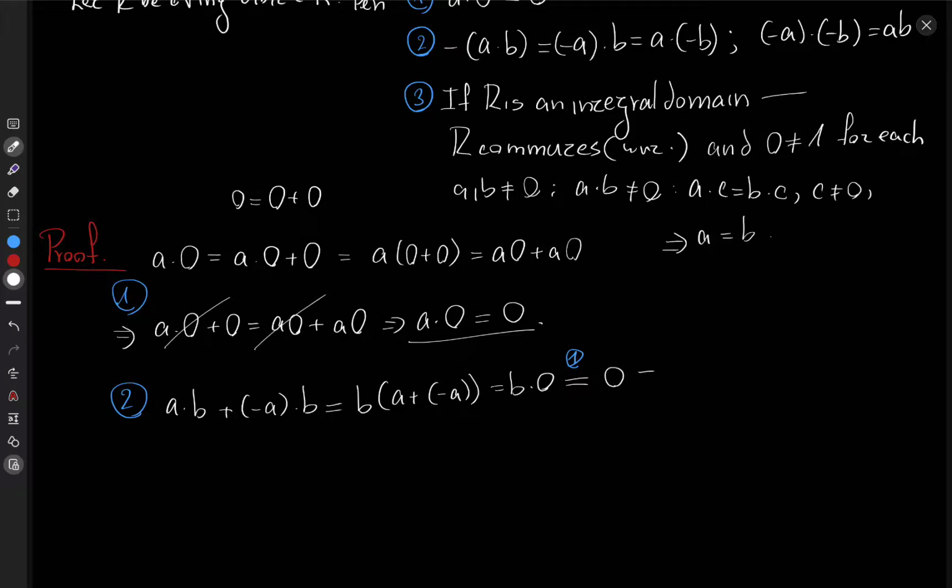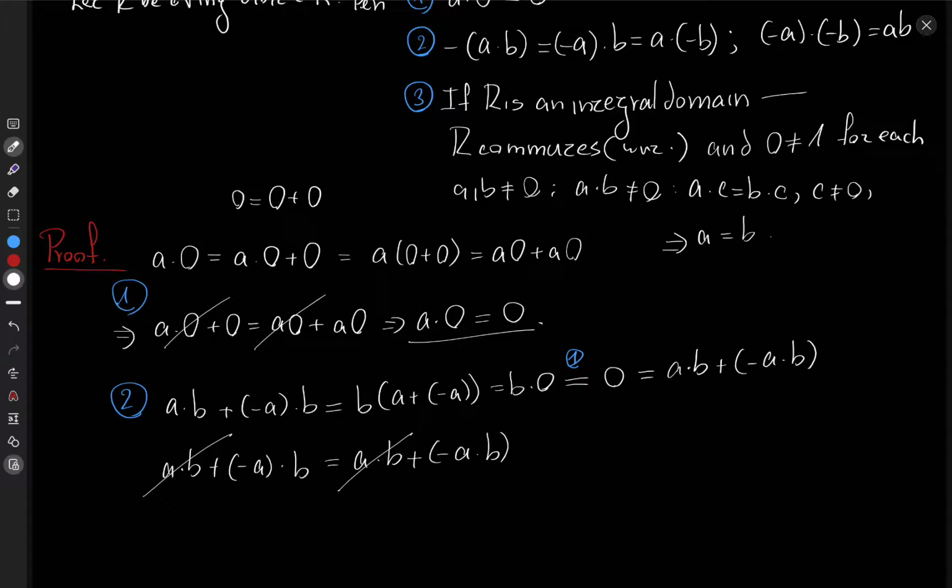is 0, and 0 can be written definitely as A times B plus the additive inverse of A times B by definition. So we get that A times B plus the negative of A times B is equal to A times B plus the additive inverse of A times B, right? We can cancel out these, and we arrive at the desired expression. The second one could be arrived at by analogy. Now, we will prove the third one, which will require a little more work, but not much.